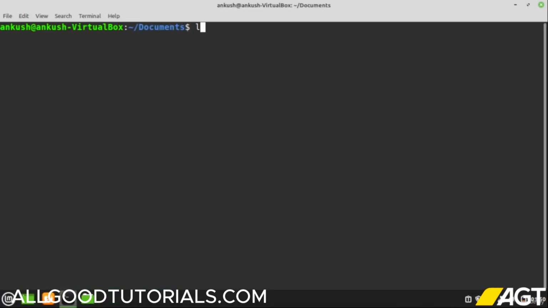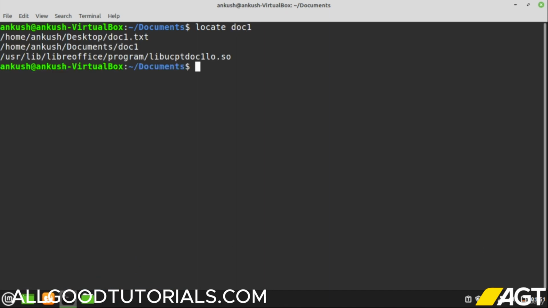So it is just showing me that it is here in this folder. Let's do the same with the locate command. So I will just locate doc1 and it just found doc1. Here what is happening is it is searching in the whole of the database, so it is also faster this way. So you can use the locate command as well as the find command, whichever you may need, and whatever may be the requirement, you can use those commands.